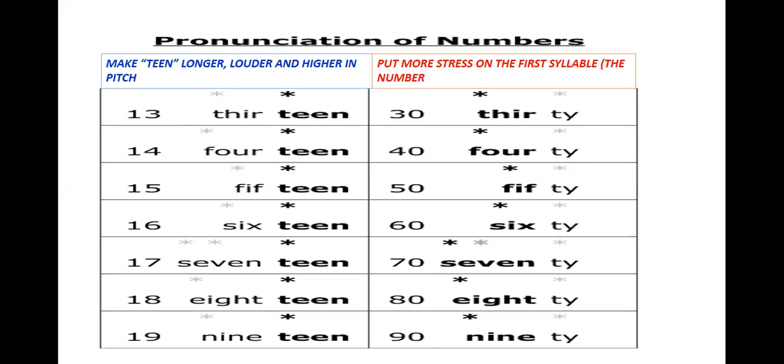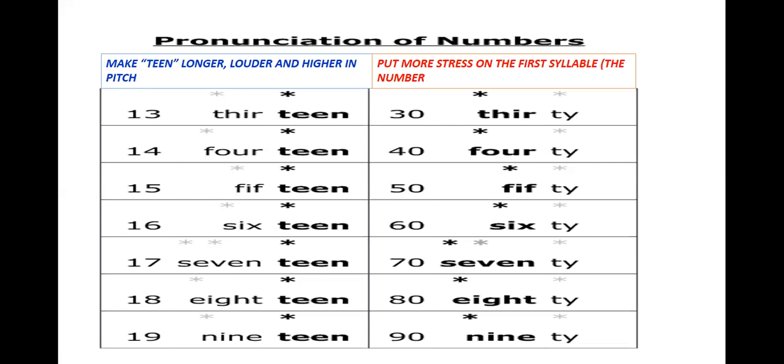In fact, many people confuse these numbers. And it's a big difference between 13 and 30, ¿verdad? Entonces, si no pronunciamos bien el 13, puede confundirse con 30. Y hay una gran diferencia de números entre 13 y 30. In the other way, we put more stress on the first syllable for the numbers ending in ty. Vea que ya de 30 a 90 ponemos mayor énfasis en pronunciar el número como tal, ¿verdad? Ya el teen va menos esforzado, va menos acentuado, va con menos fuerza de voz. Escuchen, solo escuchen. 30, 40, 50, 60, 70, 80, 90.